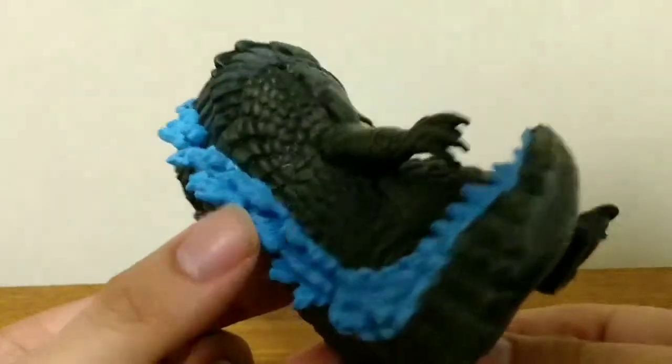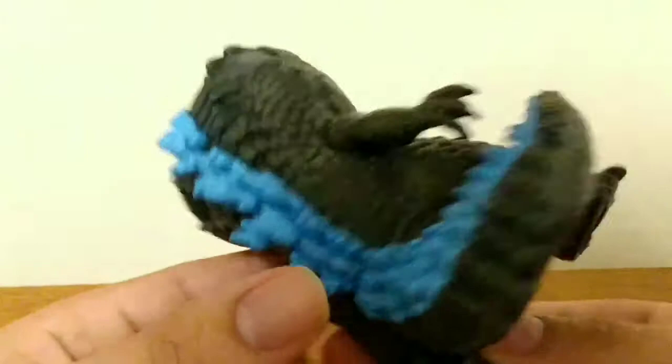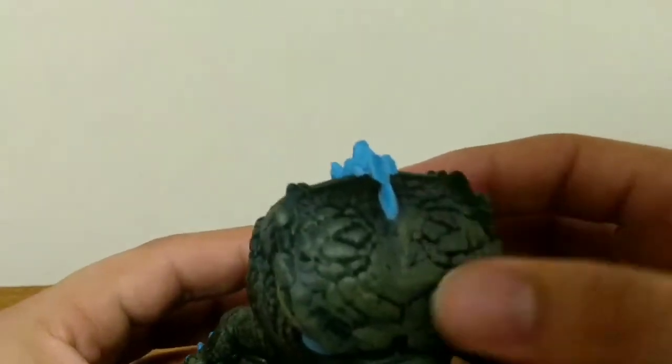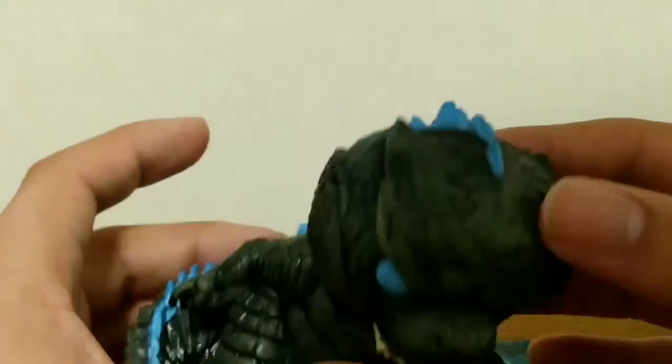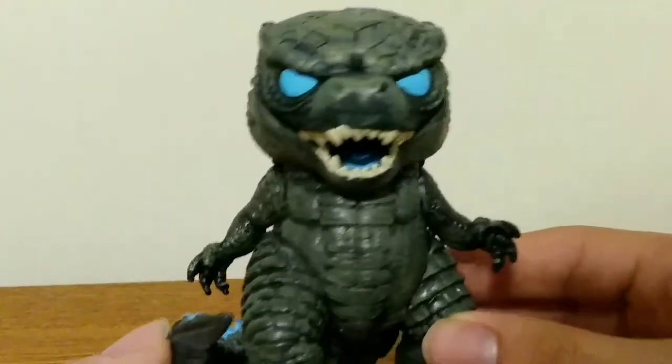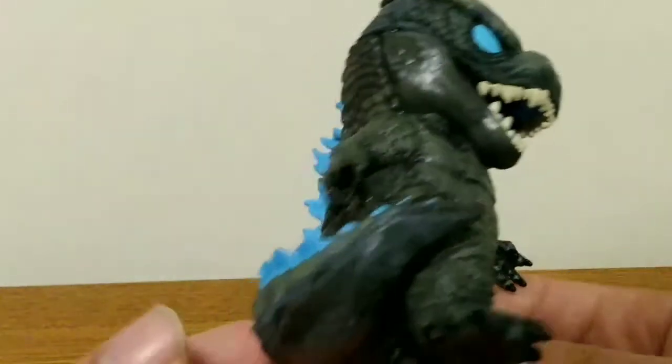And I just can't stop talking about the amount of detail that they've included on such a small figure. It's kind of awesome to look at it. Even the top of his head, you can see some more, kind of rugged scales. He definitely looks really dangerous and looks like he's ready to throw down with King Kong.